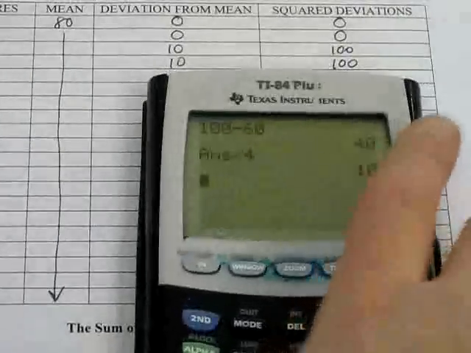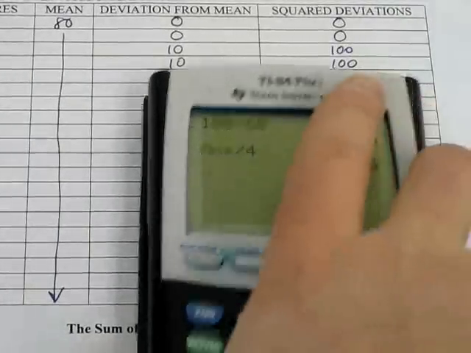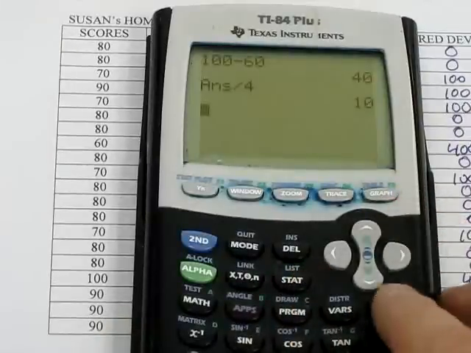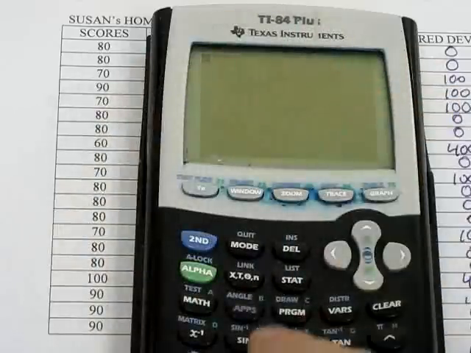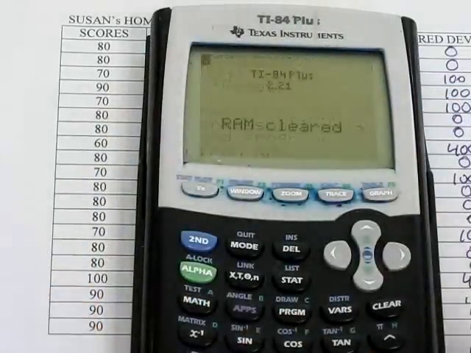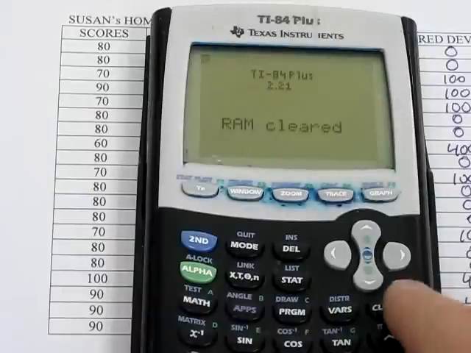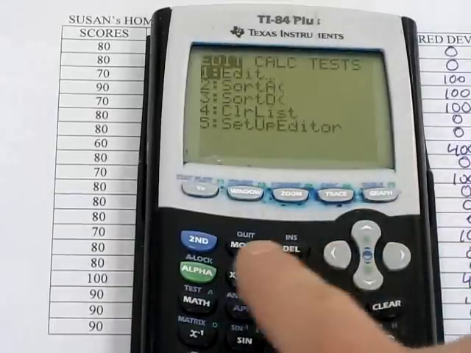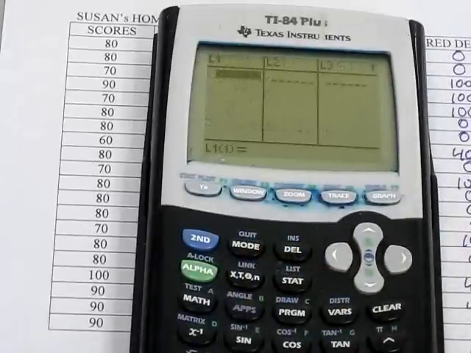Now, if you have a graphing calculator, the best way to do the standard deviation is to type it into your stats. Get to a clear screen, and I'm going to reset my calculator just so I don't have anything affecting it. So get it to a clear screen first, and then go to the stat key. The stat key is located under delete, and hit enter.